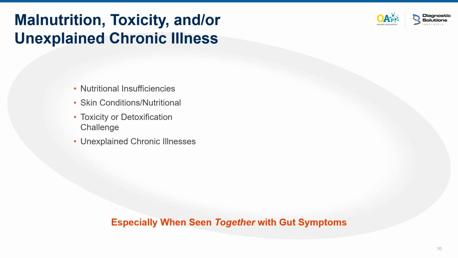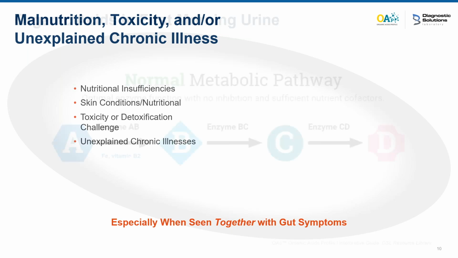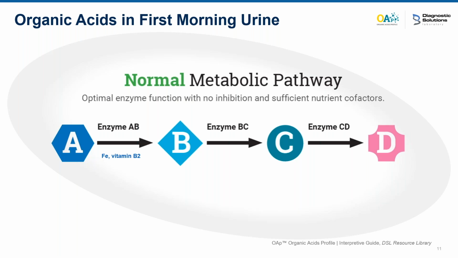And all of these are true, especially when they're seen together with gut symptoms. Because the test also gives a scan of gut dysbiosis or microbial metabolites, you get a little information about, okay, do we have some dysbiosis going on that we may want to drill down into further? So systemic symptoms with gut symptoms, organic acids is a nice test for that. Now, of course, the GI map is the test for drilling down into gut health. So if you have a patient that's predominantly having gut symptoms, the GI map may just be the best test for that patient.